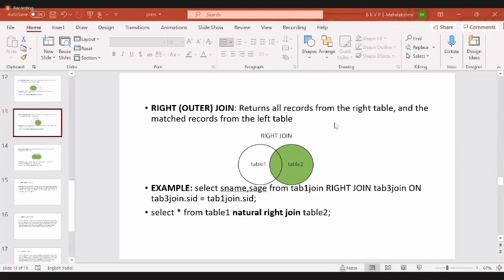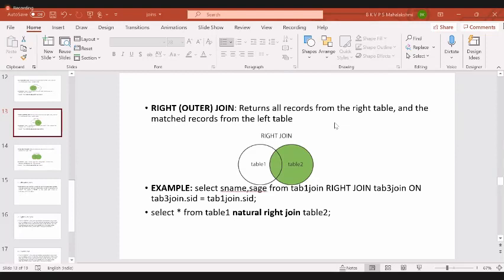If I ask you to perform the join operation, like a left outer join, then I will check from the two tables whether you are getting the result of the left table records or not.